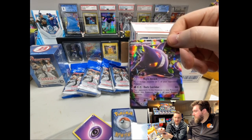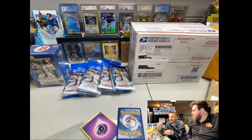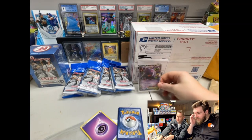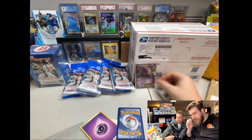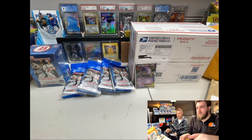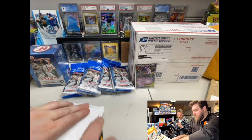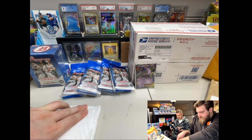Honestly, half was like, I just want this cool Gengar card, and half was like, Josh is probably going to like this. Yeah, I love that. I have cards similar to that, but the ones I have are from 2016. They're like XY, but they're like the EX timeline. I just thought that was a nice buy for like $1. I was like, I need that.